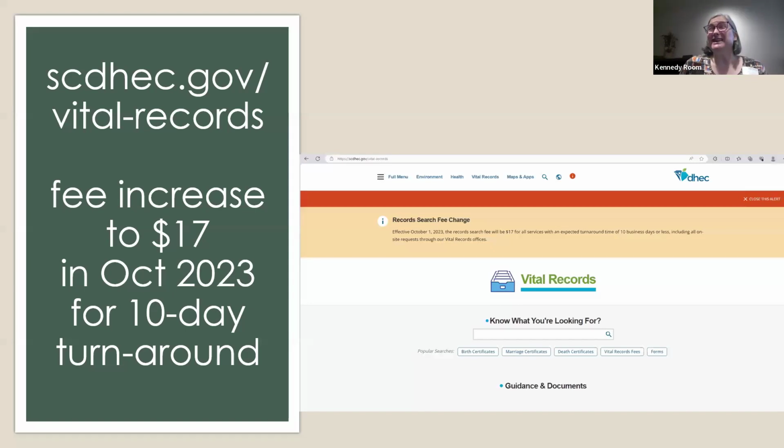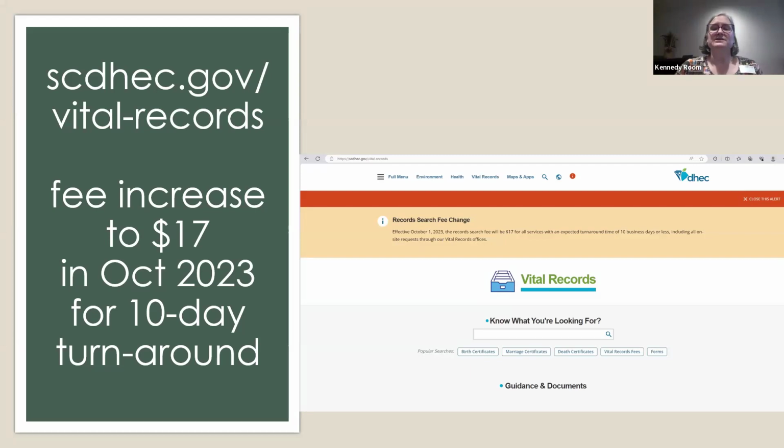Now you can still get the $12 however-many-weeks option, and if you want to do an online application for it, then you're going to have to pay VitalCheck for the online services, which is like another $18, and the rush fee. So again, it depends on why you need the record. If you need it to get your driver's license renewed and your driver's license expires in a week, then you might want to do the rush. Actually, you might want to do the rush and go in person. So just depends.